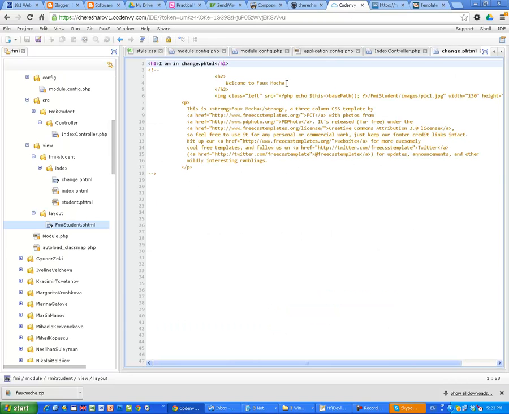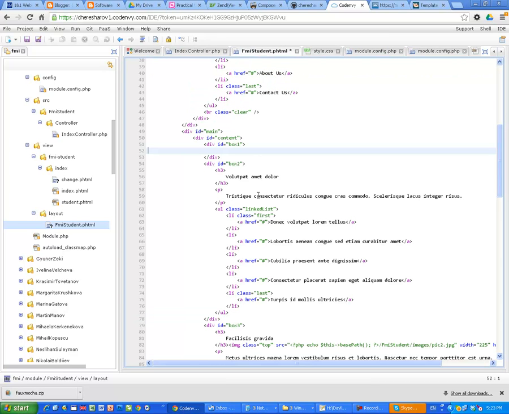Okay, so let's go back to our FMI student. In here I'm going to put this snippet, echo this content. So in other words, the content of the application, whatever has been generated, comes here.